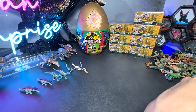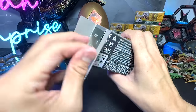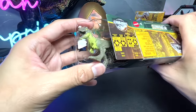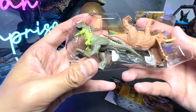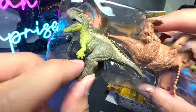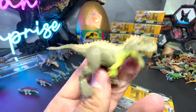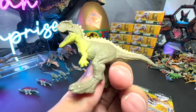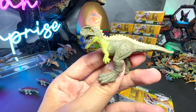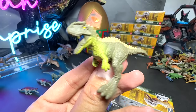Alright, let's see. Okay, let's get this pack out. Wow, yes, finally, I think we have something new. Alright, these are the new figures, but I have no idea what dinosaur this is. Is this an Albertosaurus? It doesn't look like it. I think some of you guys actually told me it's a Triceratops. I've never heard of a Triceratops, so yeah, let me know down below, but this one, it's cool. This is the latest one.